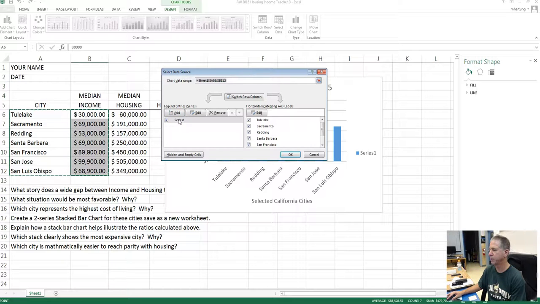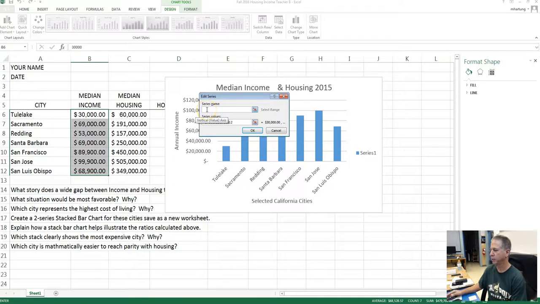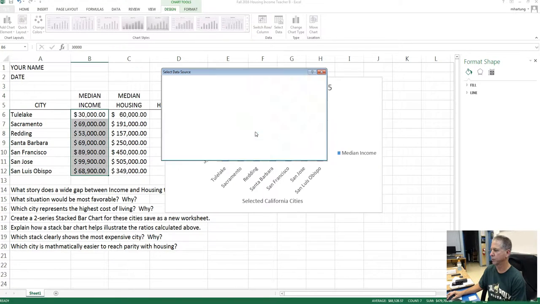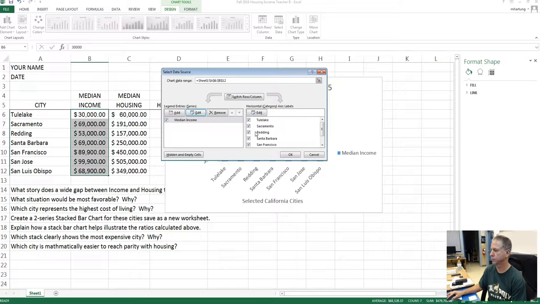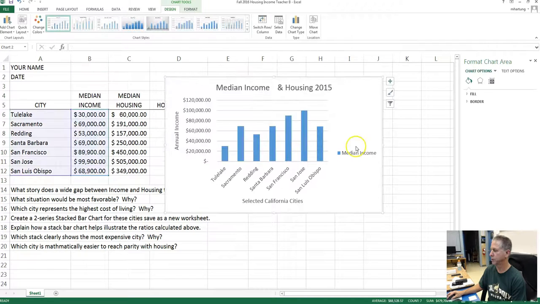So we can change that. So let's edit it. Click Edit and give it a series name, and we know that we want that to be Median Income. And then click OK. Click OK. There it is right there.